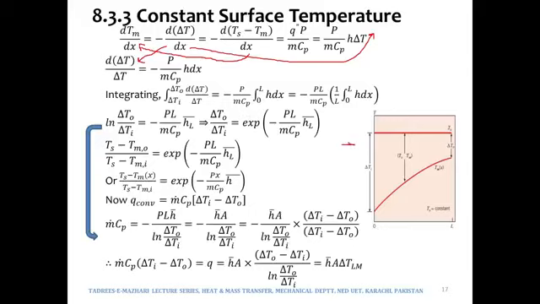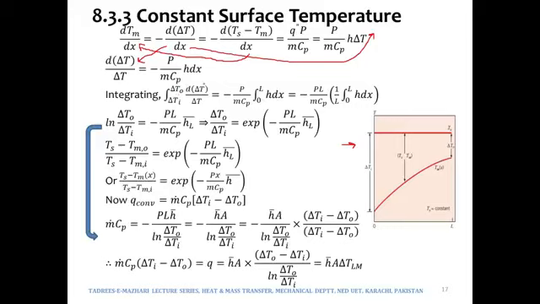in this particular diagram. See, Ts is in fact a constant quantity because we are considering the constant surface temperature case. So Ts will remain constant. However, the heat flux would vary, and Tm may increase or it may decrease, right? It may go either way. So the difference between Ts and Tm at the inlet would be delta T at inlet, and similarly the difference between Ts and the mean temperature of the fluid at outlet would be delta T at outlet.